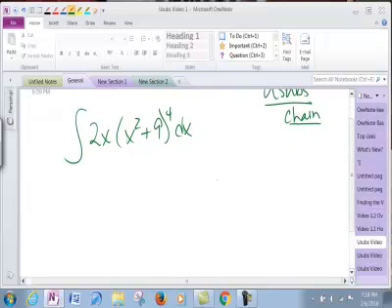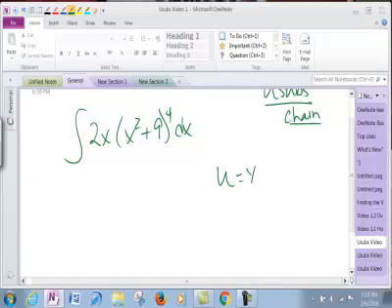The first thing we do is we pick the U. The hints for picking the U is that you want to look for that function that's the innermost function, the one that maybe is being taken to the 4th power, or maybe it's the power of the base e. It could be under a square root. The best I can tell you is that the way you get really good at picking the U is by doing lots and lots of U substitution problems.